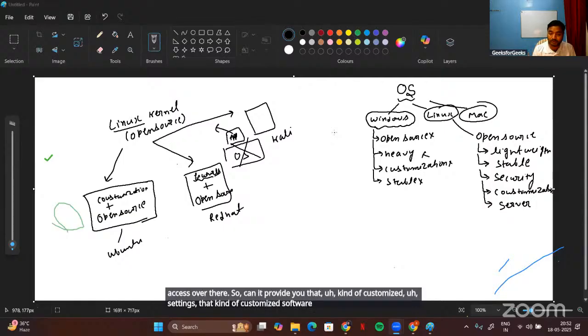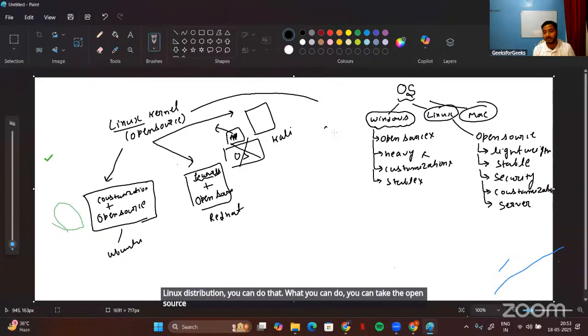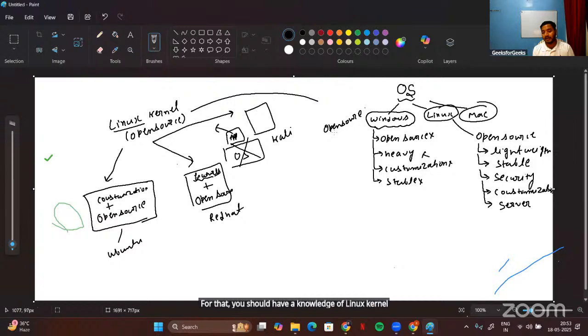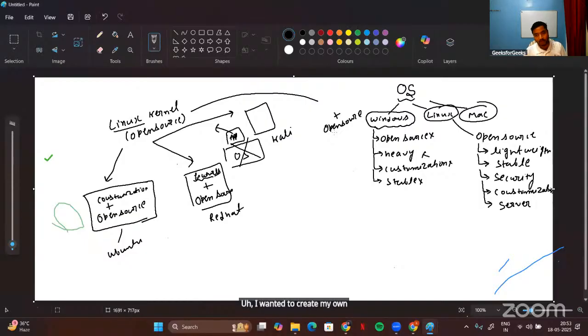If you want to create your own Linux distribution, you can do that. You can take the open source code of the Linux kernel. For that, you should have knowledge of the Linux kernel. If you have that knowledge, on top of it you can add your own customization. Let's say I want to create my own operating system and I take this open source kernel as a base.